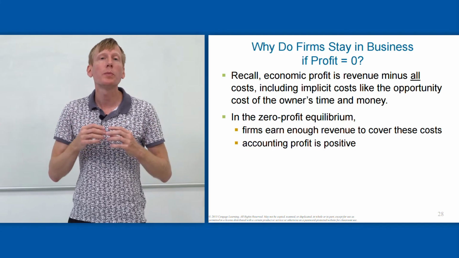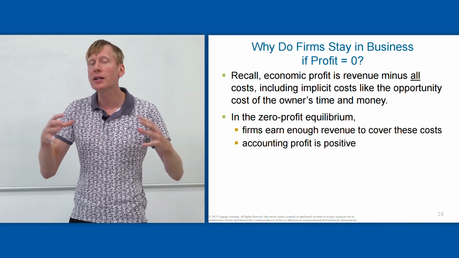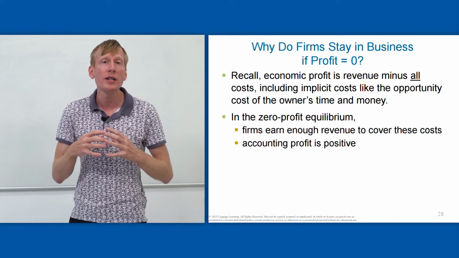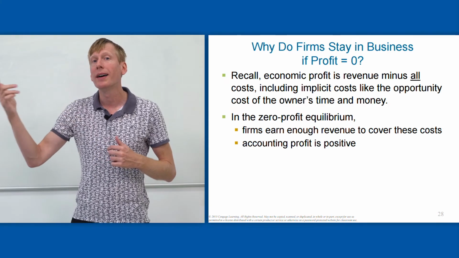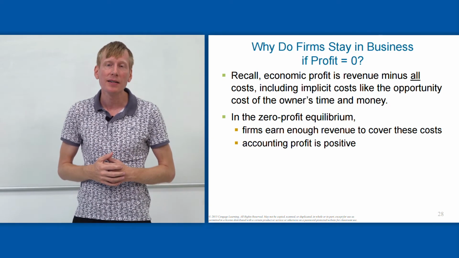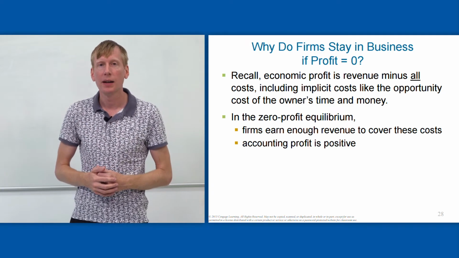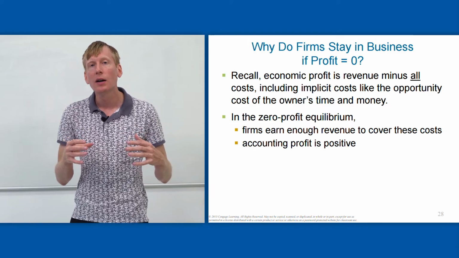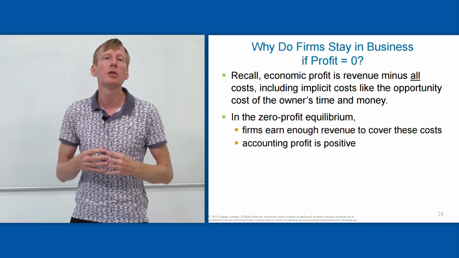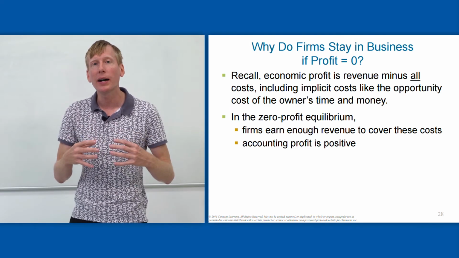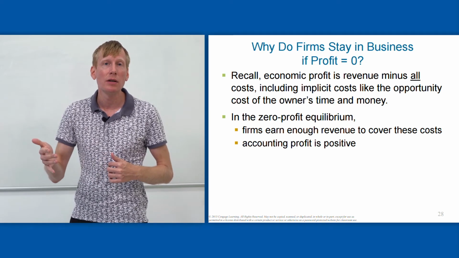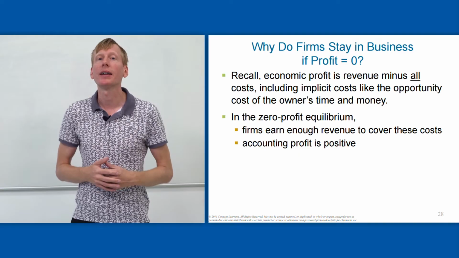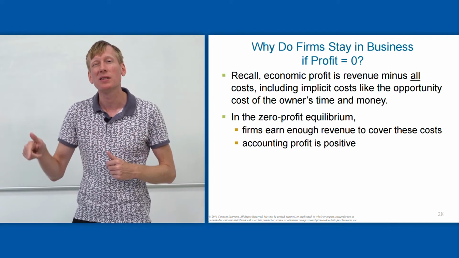And if it isn't, the business could potentially be earning a positive accounting profit by using a lot of property that they own, using a lot of machinery that they own, using a lot of financial capital that they own. But because all of those resources could have been put to a better use and earning more accounting profit, earning more return somewhere else, they would have been more efficiently put to those other uses. And if a business is making these decisions based on an economic profit calculation, they would see that using those resources themselves, although it led to a positive accounting profit, actually led to a negative economic profit. And they would be better off, say, selling the assets that they use for a relatively high return, or switching to another product market where they could get a higher return on the capital that they're using, because it isn't best used in this particular purpose.